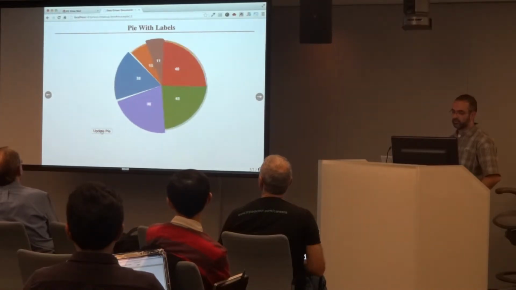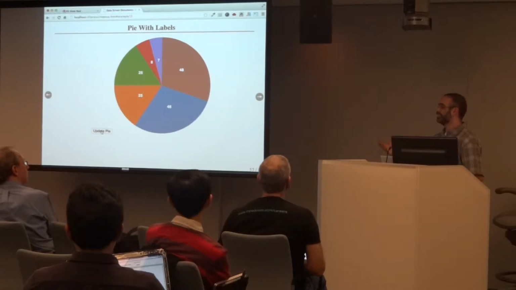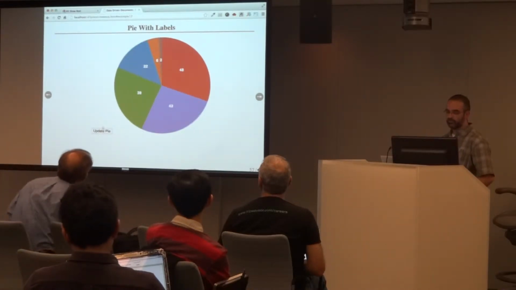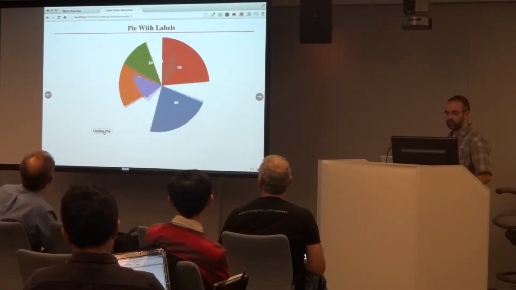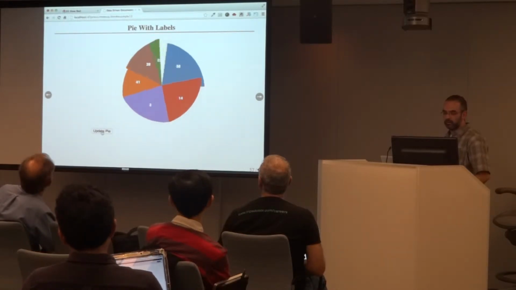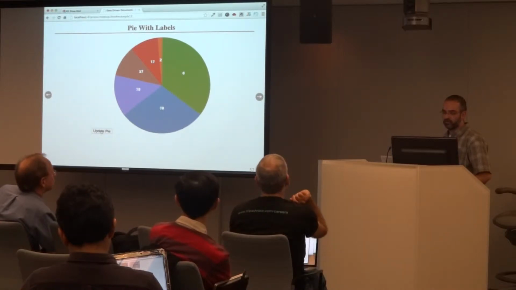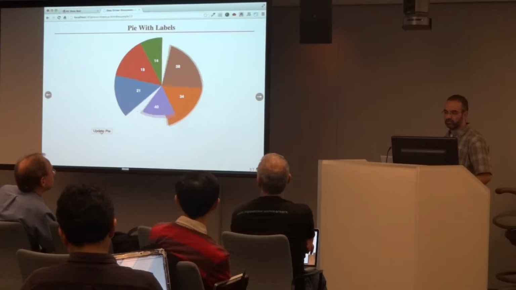Now, a couple of things to notice here. First of all, see how it's bouncing? That's another attribute you can pass into a transition, an easing function. The default is linear, but you can pass in bounce, and I'll show you how that is. And you see how it's changing the order of the colors? The reason it's doing that is, if you notice, it goes from 6, 27, 32, 44, 48, 48. It's always going to sort these wedges by the value, and that's the default behavior. But it makes for a jarring animation.